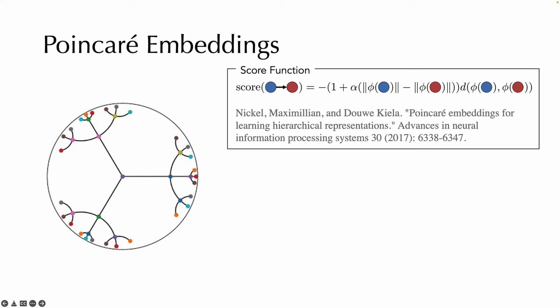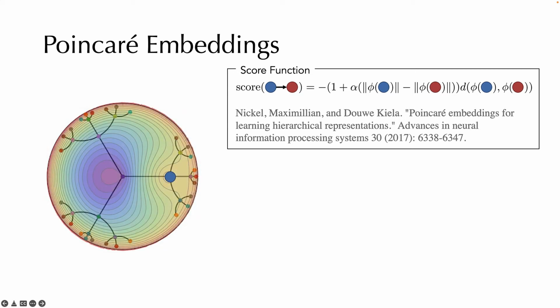To understand why, we picked an arbitrary node and plotted the score relative to this node for all points on the Poincare disk. We note that while this does seem to pick up some desired child nodes, it also picks up nodes on the opposite side of the disk.